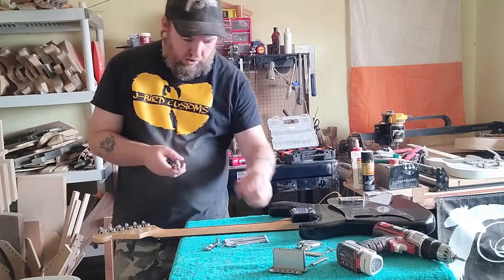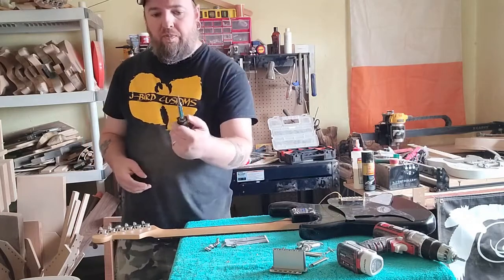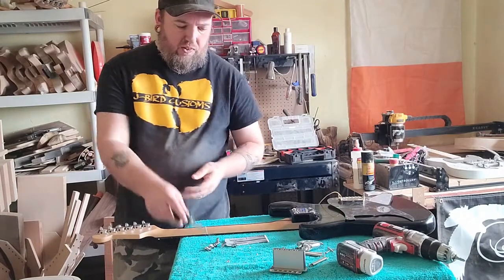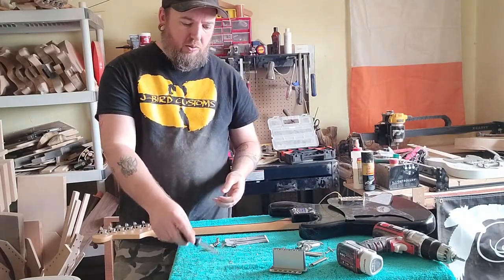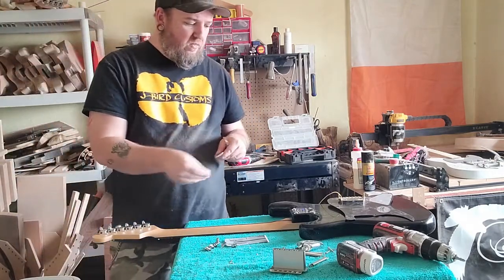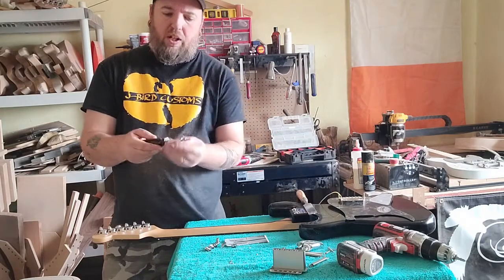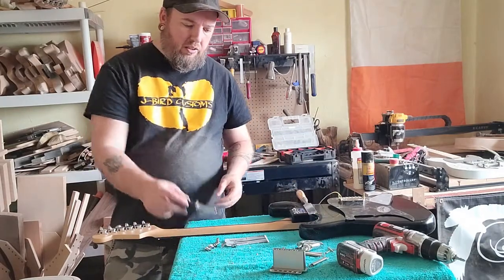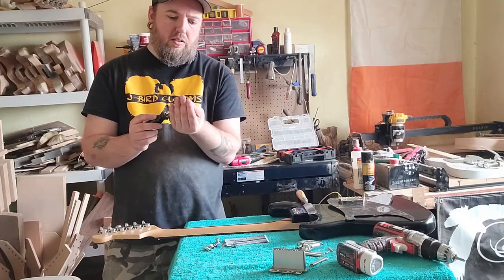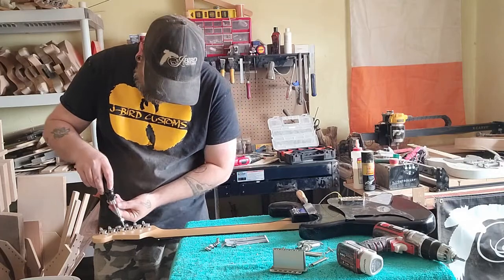Let me show you guys a trick real quick, because I need to do it myself anyways. If you've got a screwdriver that's not really magnetic, doesn't really pick up the screws, these little magnets work great. You just stick it on the end there, and now your screwdriver is magnetized.